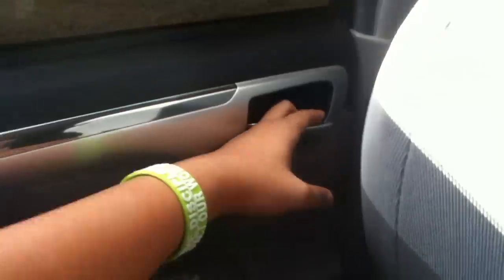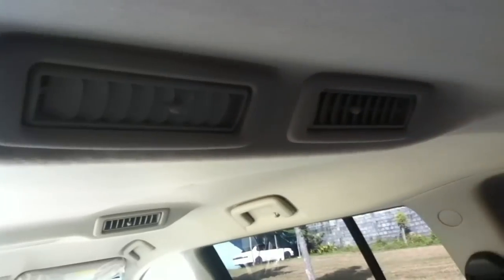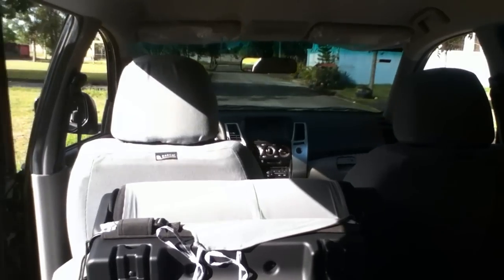So, check out the rearmost seats. So what you want to do is pull this right here so that you can fold it. Now you can enter. Rear seats is, well, good for two people, as you can see. You've got your air conditioning vents right here as well. Your center light. And your cup holders. Got some power outlet right here. Very, very roomy design from the Montero. Very well engineered.